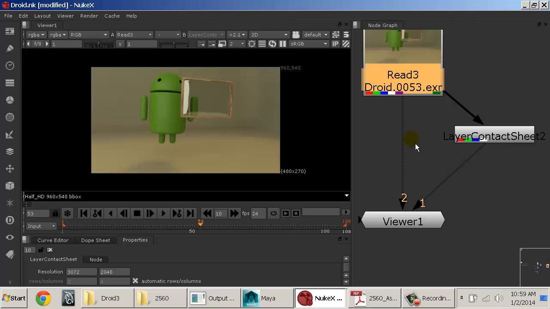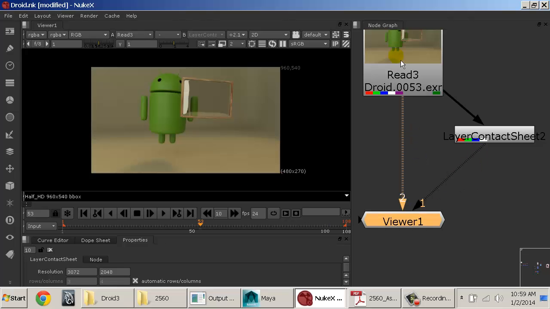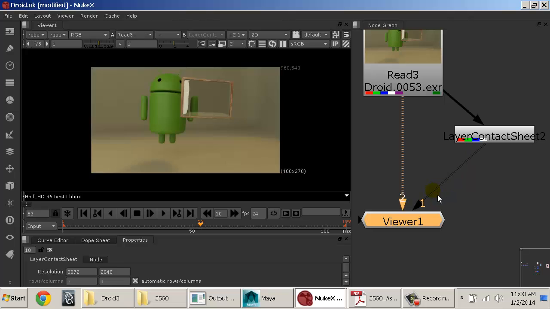So what I can do is, if I'm over here clicked on nothing, I can hit 1 to see the layer contact sheet, hit 2 to see the footage. 1, 2, 1, 2. And you can see how that orange is highlighting to show me the path of how it's getting down there. This is going to be just a learning curve for you to get used to.